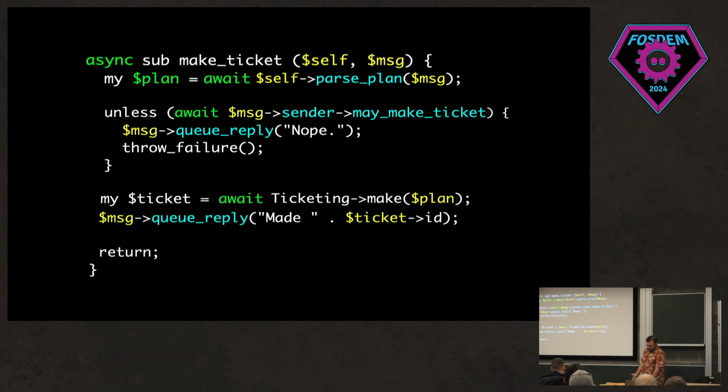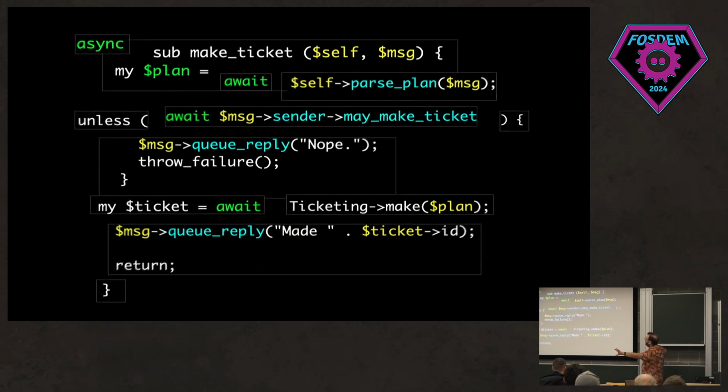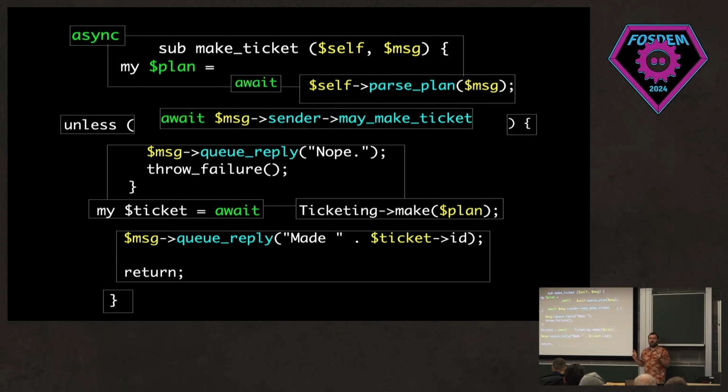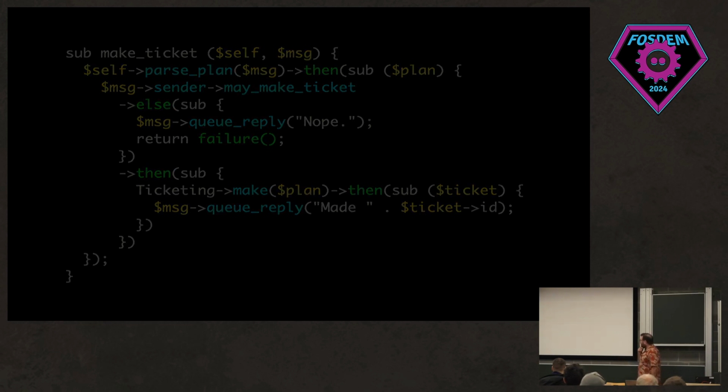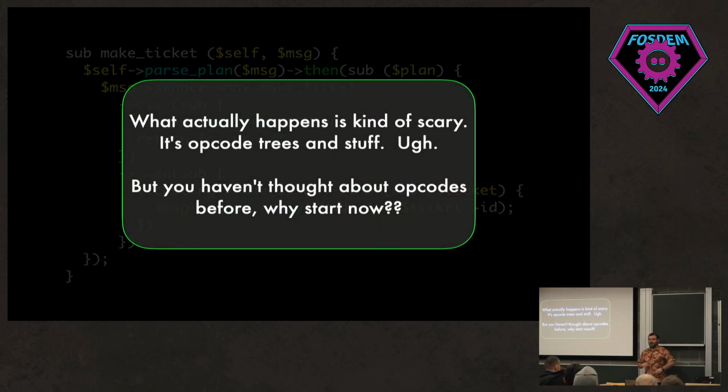And how does this actually work? Well, when you do this, it's called Future::AsyncAwait, something takes this and it like pulls apart the whole subroutine into different units. And it's like, I'll put these together the right way. Don't sweat it. I'm going to make it work. And kind of what it puts it together into is this. Kind of. The reality is, what it's really doing is really gross and scary, and it involves like mangling op trees and putting them together. But that's what all Perl code is anyway. All this time that you write Perl, it's just building some crazy-ass op tree. And like, maybe there's one person in this room who thinks about op trees every day. Hi, Paul.